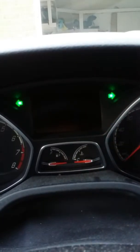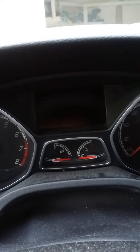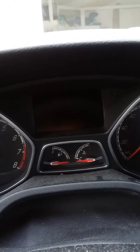And you can see these, when I click this, is like a hazard light. If there's an accident or something, I can show you that right now. So you can see the lights blinking. See the hazard lights? These two lights. You can turn that off.